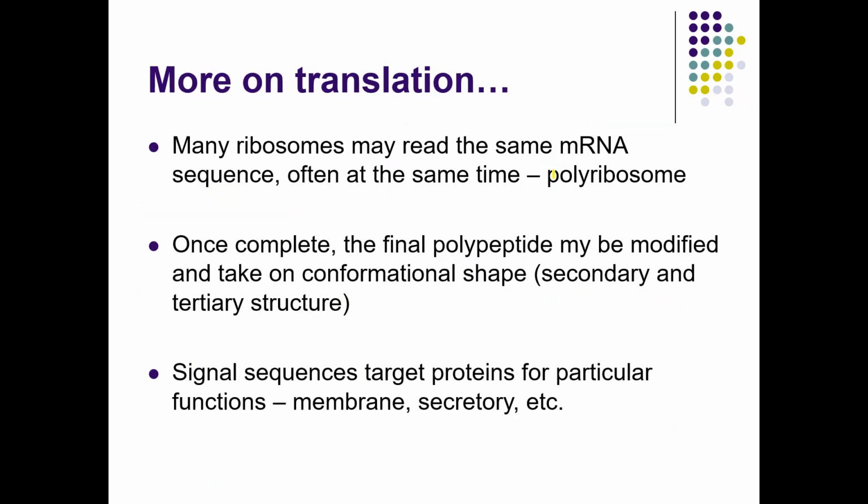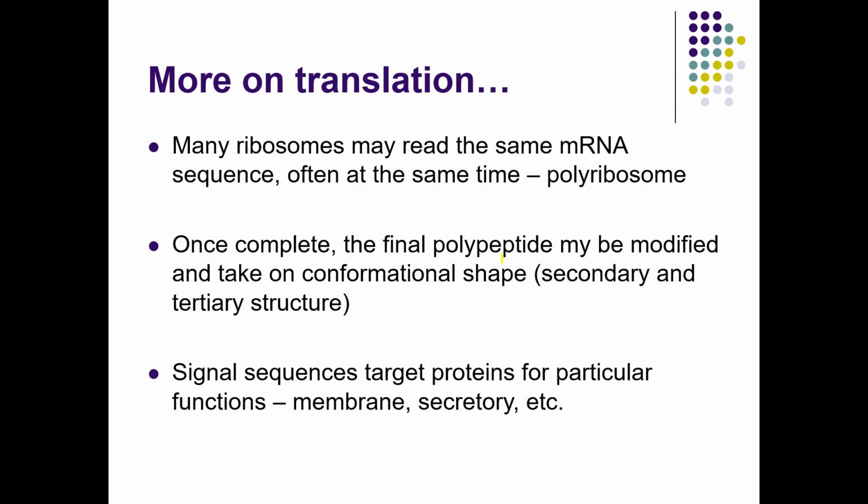So here's something else to understand: you can actually have translation happening way more than just one mRNA, one ribosome building one polypeptide at a time. Many ribosomes can read that same mRNA, which is going to mean more proteins, okay? And so you can have that one mRNA read over and over and over again to produce more and more protein. Okay, it's not like it's read once and then it's broken down.